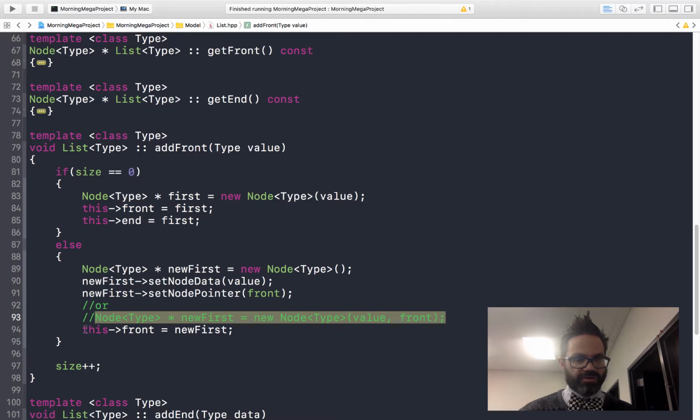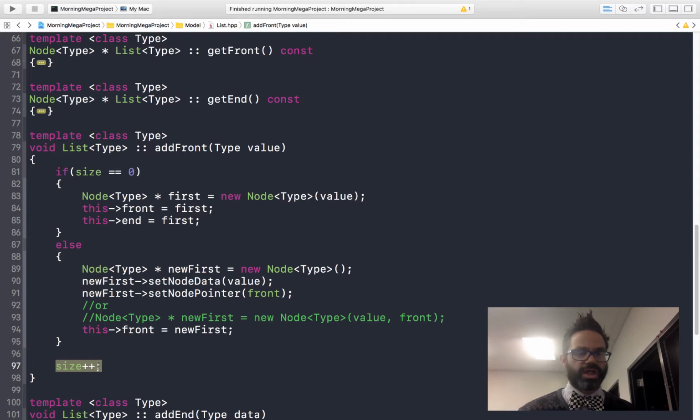And then I have to make sure I set front to be the new first, because I have to move the front pointer so it points now to where the new front of the list is. That's what we do on this one right here, but we have to make sure we also do it in that. And again, since we're growing our list, we have to make sure that we have a reference to actually show the list is growing. So our size data member that belongs to the class has a plus plus operator added to it, so we can make sure we're growing the list by 1 each time we call the addFront method.